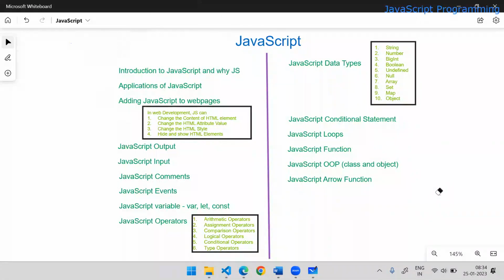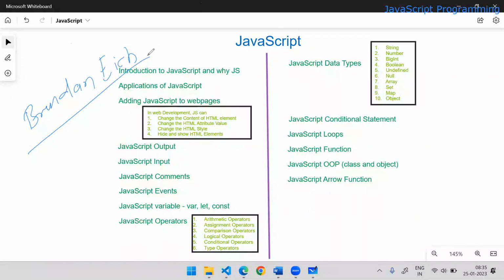JavaScript was introduced in 1995 by Brendan Eich. This is the person who introduced JavaScript for the first time.